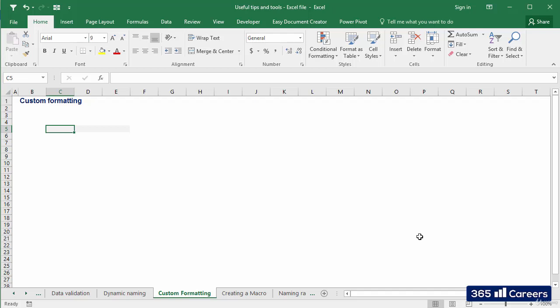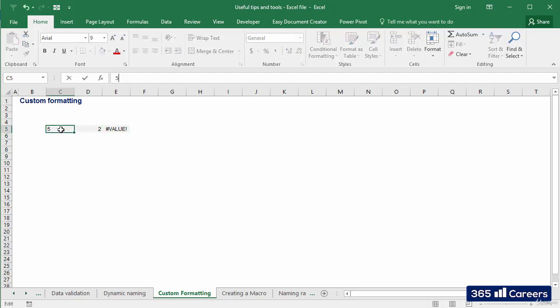Very often in your models, you will need to represent numbers within a specific formatting. Representing them as text is not a valid option because you usually want to operate with these numbers later. So if I want to represent this 5 number here as a multiple and just type inside of it, I won't be able to operate with this cell anymore, as you can see, because Excel recognizes it only as a text cell.